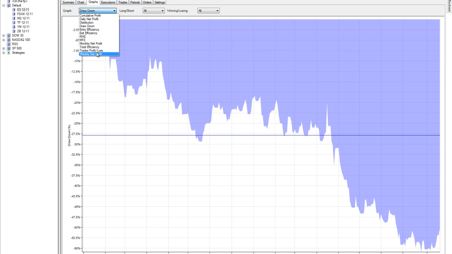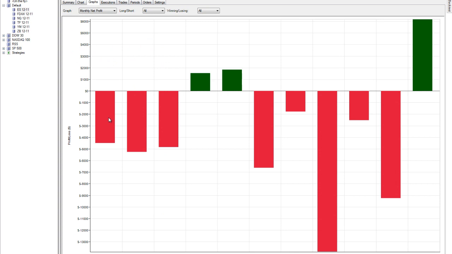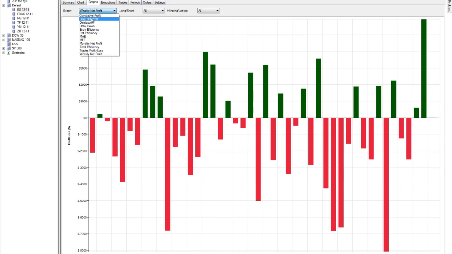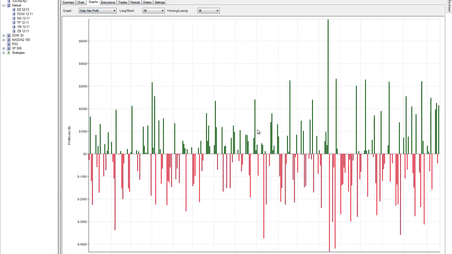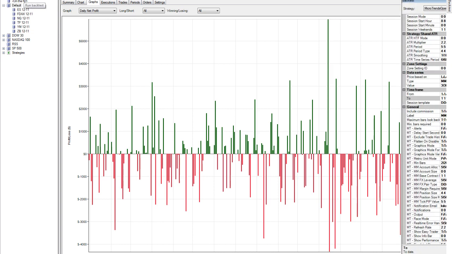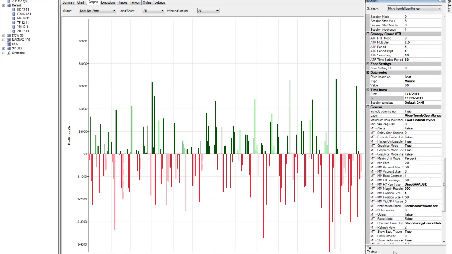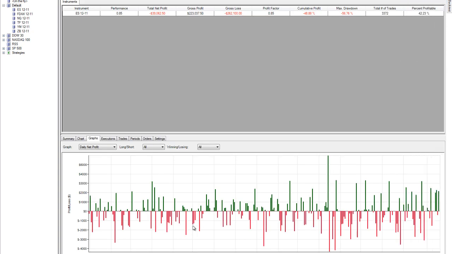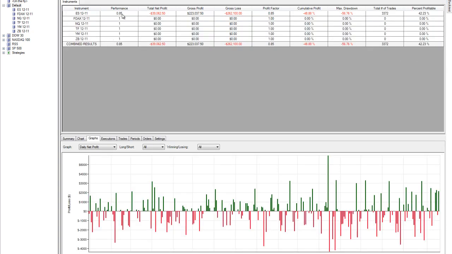But now we can really use this stuff. Monthly net profit. You can see where your net profits were. Were they down? Were they up? You can see your weekly net profit and your daily net profit. And what this really ends up looking good in is when you actually have all these and you basket test all of them. So I can click on the default list and test every single one of these guys. It's going to take a little bit longer, but I can see how they all would have done.